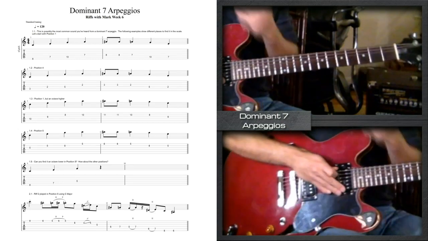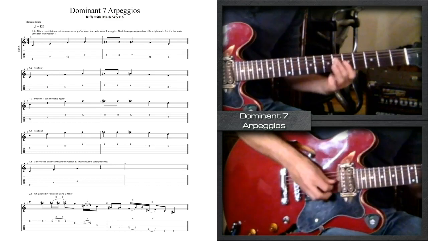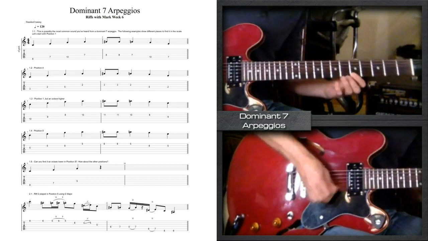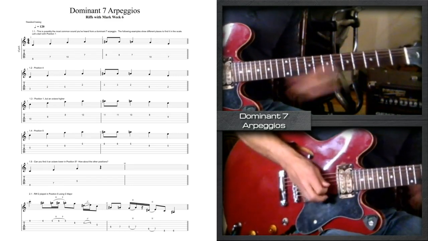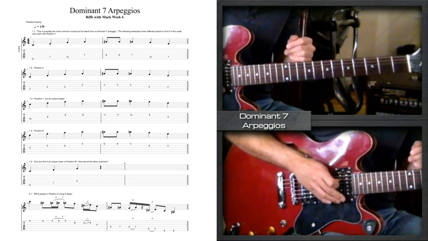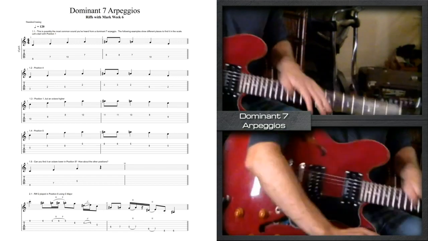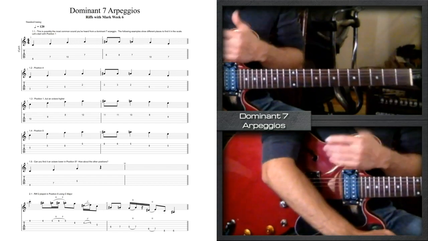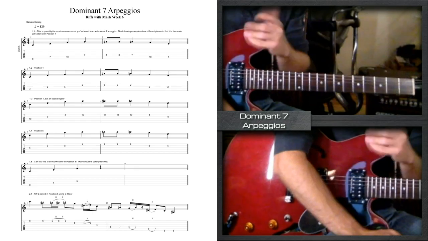And that's in position 5, but it's down the octave. So the one way we played it in position 5, this is, you figure out the rest. You use your ear and everything. So that's the way that dominant seventh chords sound. That's the way they look at different places in the scale.